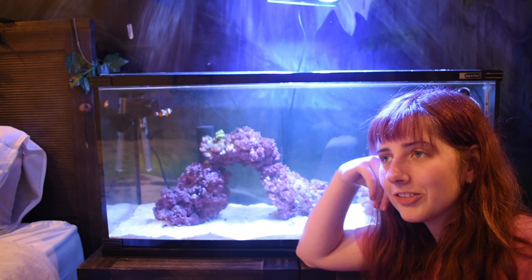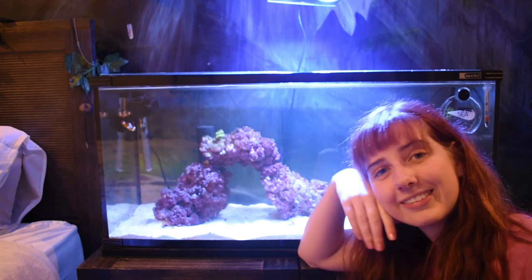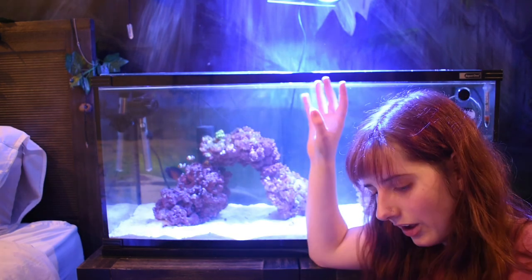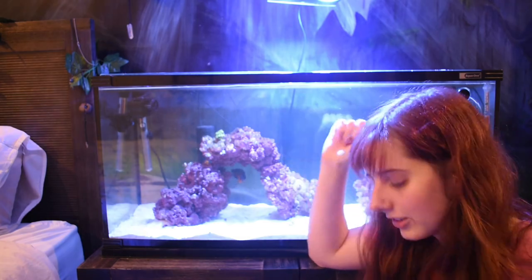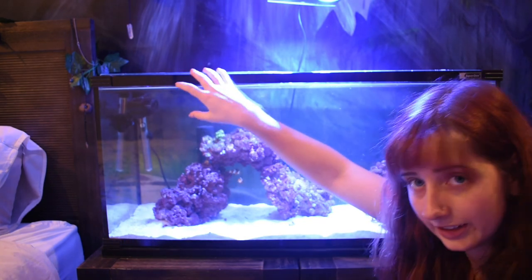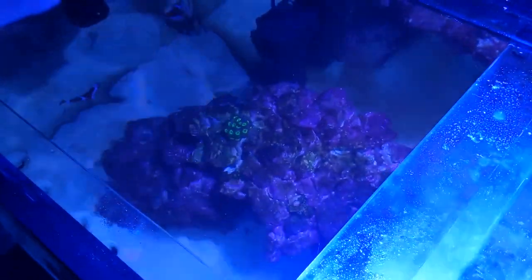So I've had to turn the lights on because I spent so much time trying to set this up that the sun has forsaken my room. So yes, I changed my mind. The light is not standing on little legs. I ended up working out that I could wrap elastic around the edges, in the grooves, and it was pretty stable. So from that, I've hung it. I've decided that putting it on legs and having to move it every time I want to get in here is not only going to be a pain, it's also going to be a little bit dangerous.